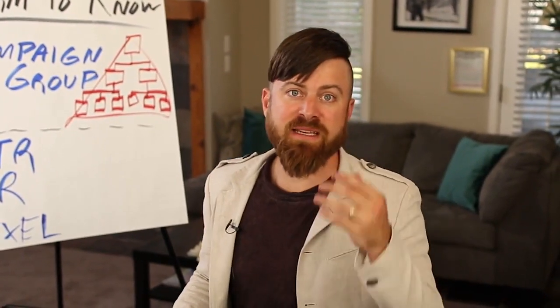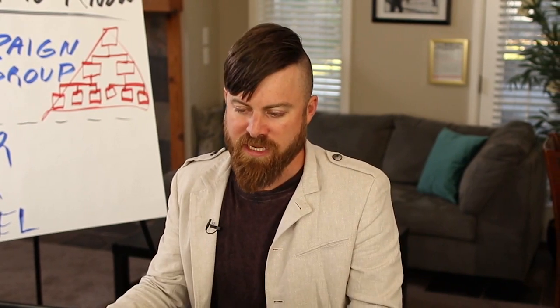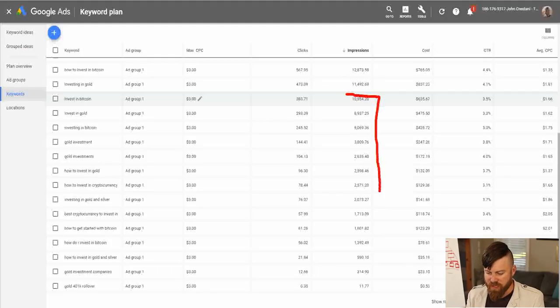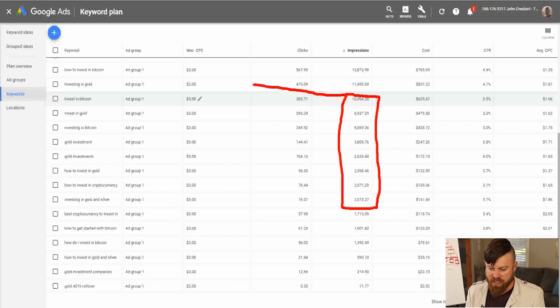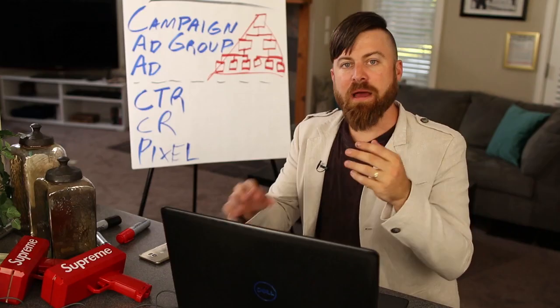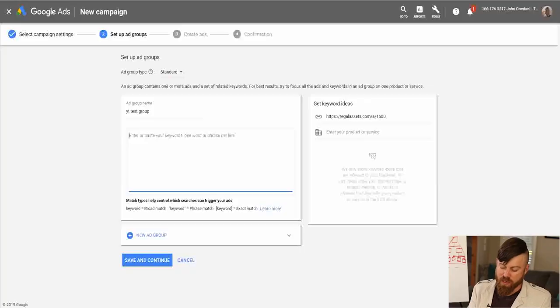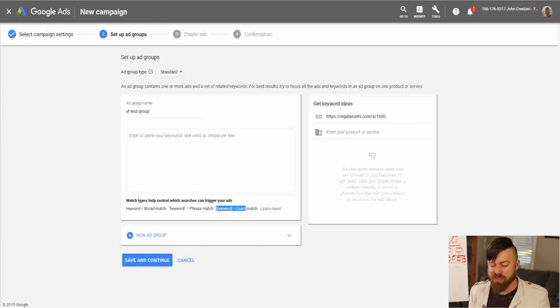My strategy with advertising has always been based around efficiency, so that one person can manage an account that spends a lot of money. So let's check this out. The keywords I would be interested in creating ad groups around are these keywords. And as we can see, I'm going to focus on this for right now, gold investment. Now, the way I would do this ad group is I would do 3 keywords as the very basics. You can see right here, there are 3 match types. Don't worry too much about how this works. It's a much longer explanation of how match types work, but you can click this button if you really want to learn more about this.